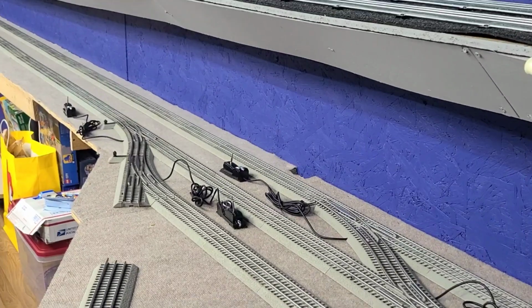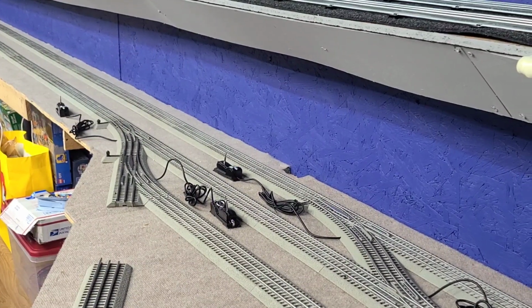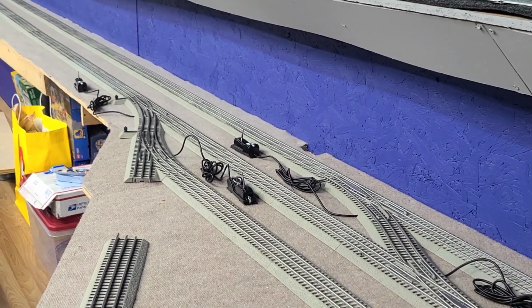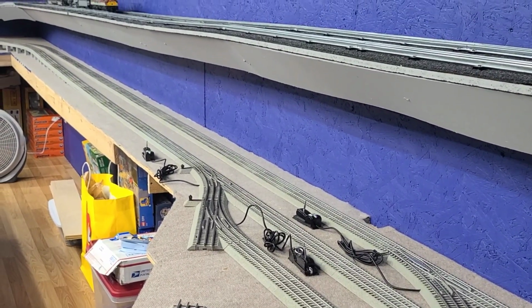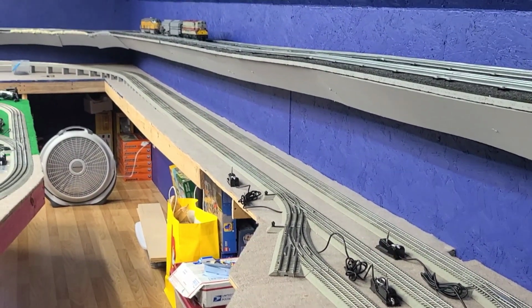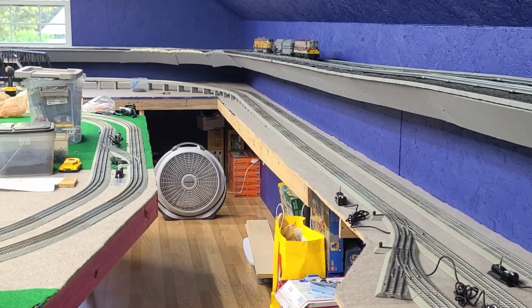Okay, so here we are with the camera positioned back in the yard area, or what will become the yard area. At the very bottom of your screen, all the way to the right, you can see our crossover that we have installed. That's one of our two mainline crossovers. And as I said before, you can also see our yard lead coming off the main track there. Now, of course, we have that long run running up. This is going to be the west side of the layout. You can see where the outside track stays at track level for right now. Our inside track, on the other hand, begins its run up with our trestle, but eventually goes on up to our swing bridge that's there in the background.